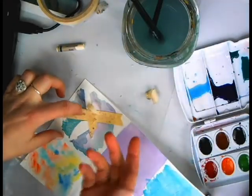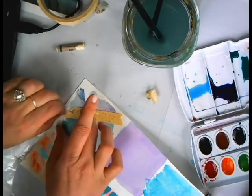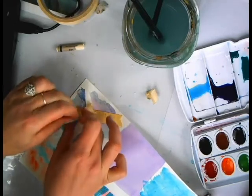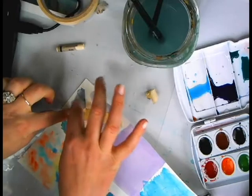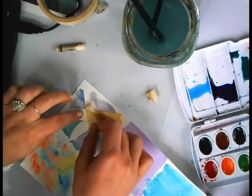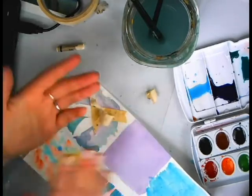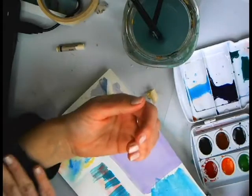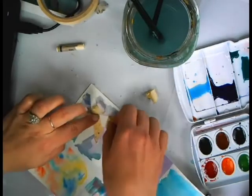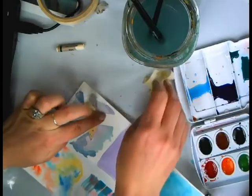You can buy special low tack tape, which means low stickiness or not that sticky. It's great for watercolor masking areas out like this. Another little trick that you can do is use regular masking tape, and before you lay it down, just sort of rub it on your clothes to add some fuzzies to it and make it not be as sticky.